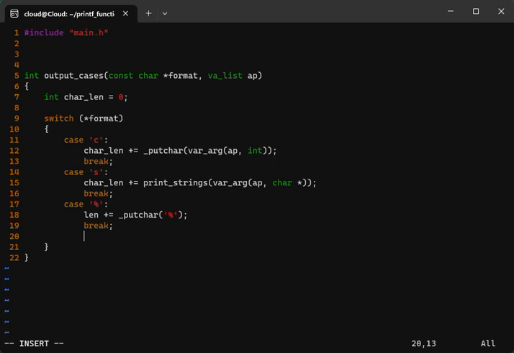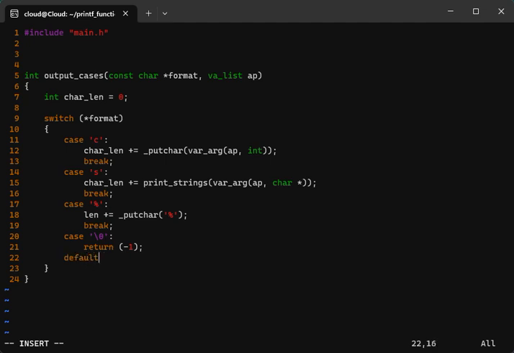Now, if the caller has given us an empty string, which is specified by a null character, we can just return -1. This is an error. This is not supposed to happen. And we can have a default case.